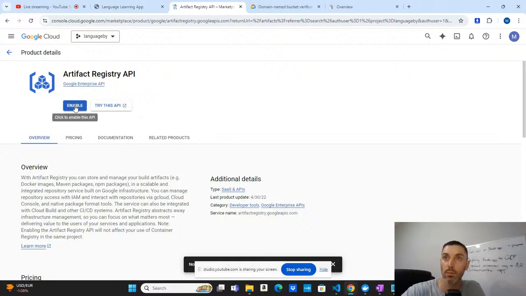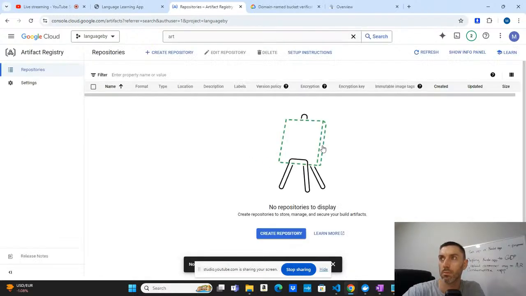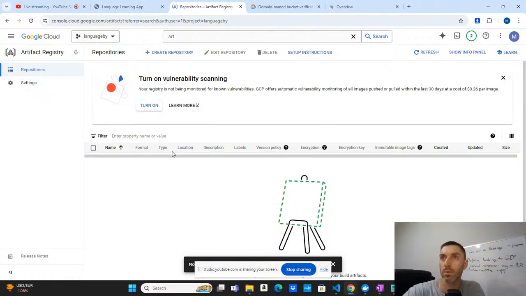I'm going to enable that. Okay, so now I have the API enabled so that I can use Artifact Registry.